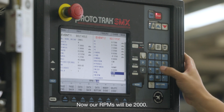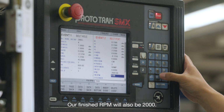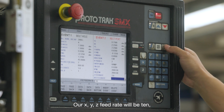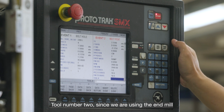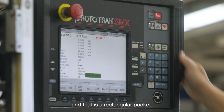Now our RPMs will be 2,000. Our finish RPM will also be 2,000. And our Z feed rate is 3. Our XYZ feed rate will be 10. And our finish feed rate will be 10. Tool number 2, since we are using the end mill, and that is a rectangular pocket.